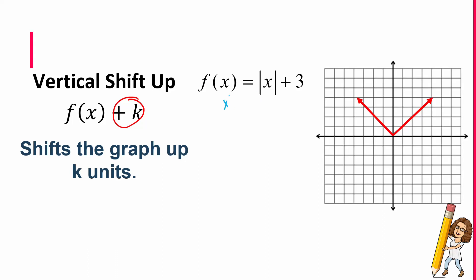Let's just do a little scratch of three dots in that parent table. We know these three dots are on our parent table because your parent table is y equals absolute value of x — that's without anything happening to the function. If I plug in negative one, I get one; if I plug in zero and one, I get zero and one. Now this plus three is going to take the graph and shift it up three units. It'll add to the y's, so we're going to add three to the y's and write out my new child table. The x's are no different, but the y's will change.